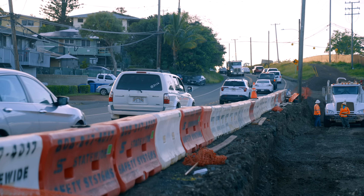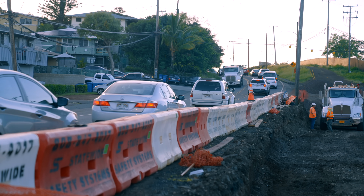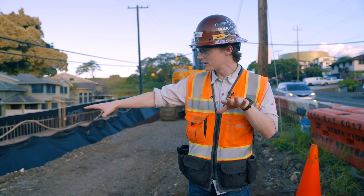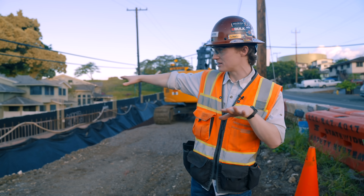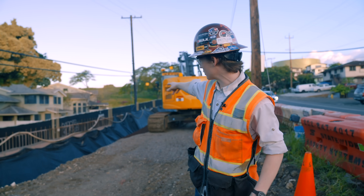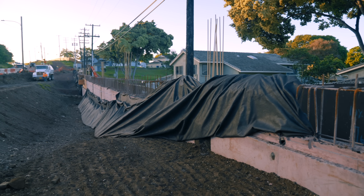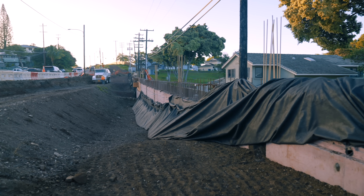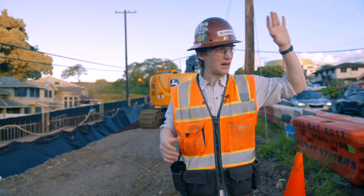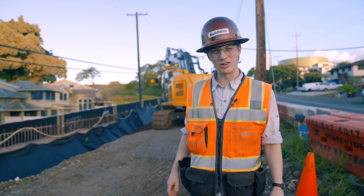Right next to me is an existing two-lane road, one lane in each direction. They're adding another two right where I'm standing. This area used to basically just slope off and adjoin to those houses down below us — that's all military housing. What they've done is built a retaining wall all the way along, and now they're backfilling, bringing this up to grade. They'll grade all this off, and once the infrastructure is done, they'll pave it. And now these people will be able to get to wherever they need to go a lot faster.